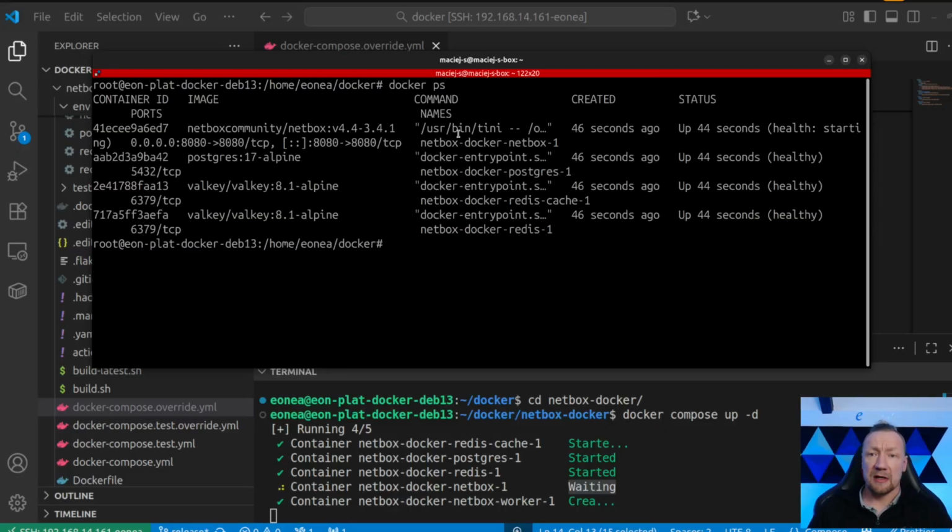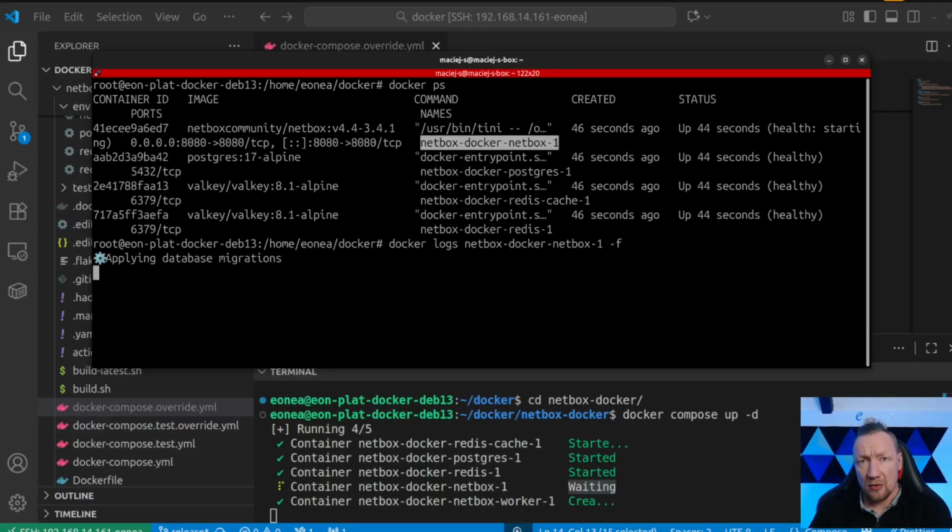We can see that this one is 46 seconds. Health is starting. Okay, let's copy the name and let's do docker logs container -f, and we will see the logs, what's going on inside the container.